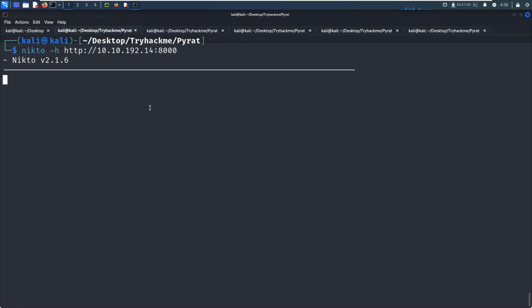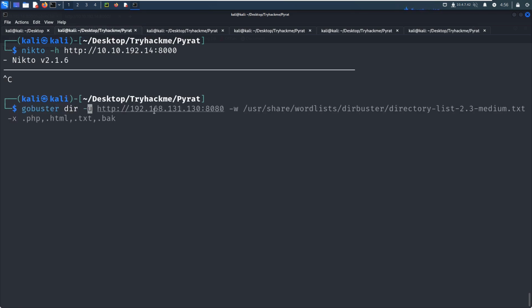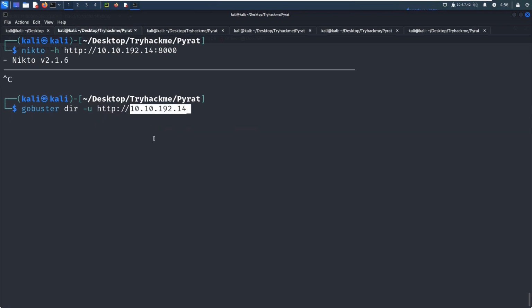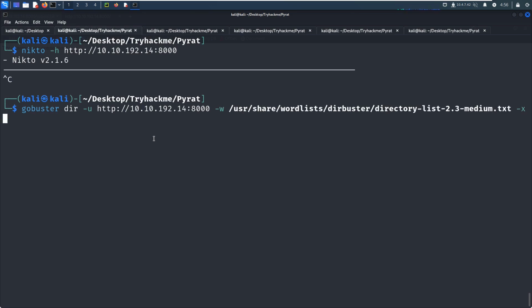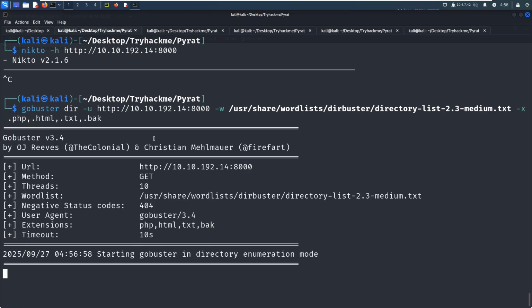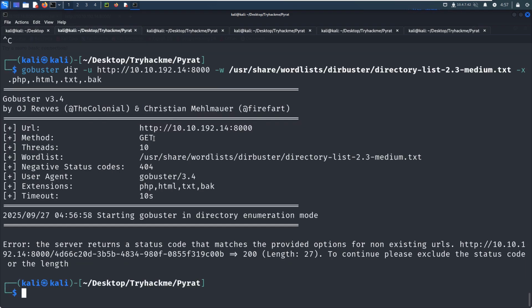It seems we can't get anything back from Nikto. It doesn't matter. Next we can launch GoBuster to perform directory enumeration, with the directory and extension options, and then GoBuster can start its directory enumeration.